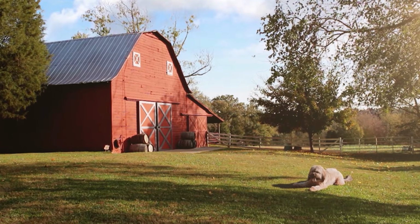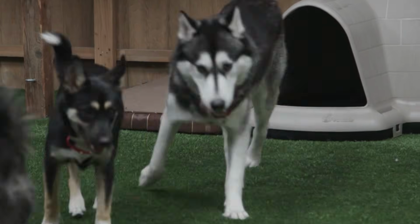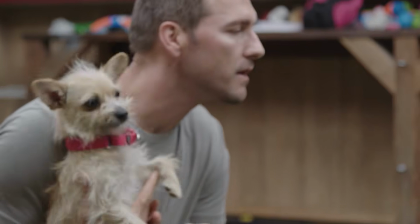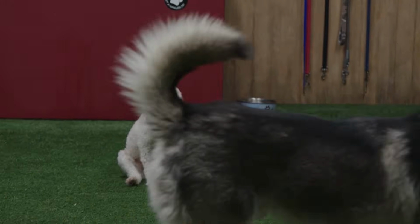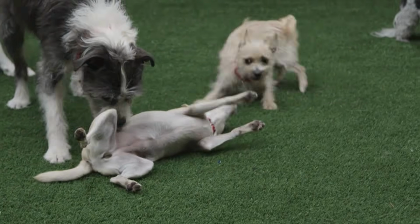Come here. Let's try this on for size. Perfect fit. Having received her red training collar, it's time to assemble the pack. Look around. Make some friends. Thank you. Make some friends. Go on. Welcome to Lucky Dog Ranch. Most dogs need time to warm up to new surroundings. But fearless Hazel wastes no time in making friends. And that gives Brendon an idea.